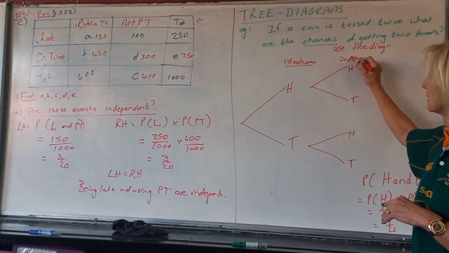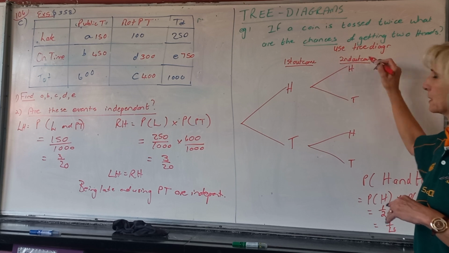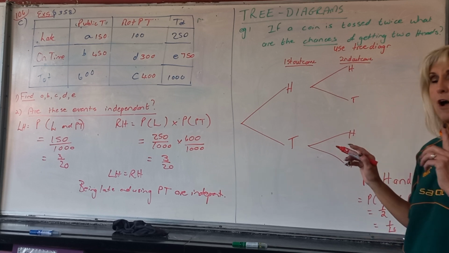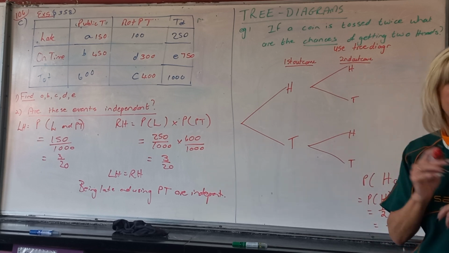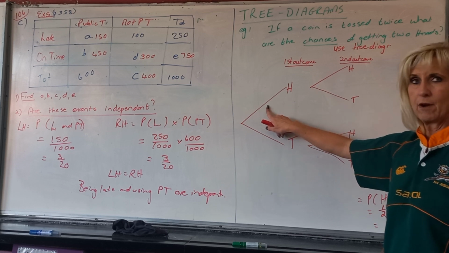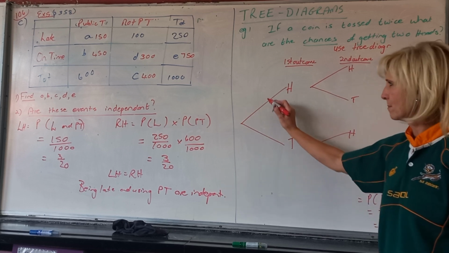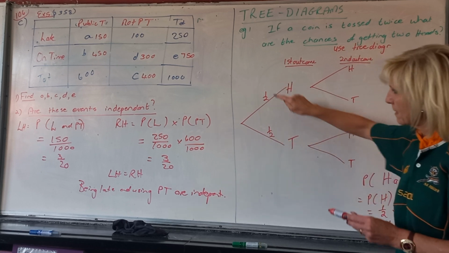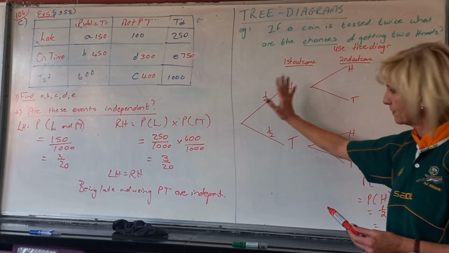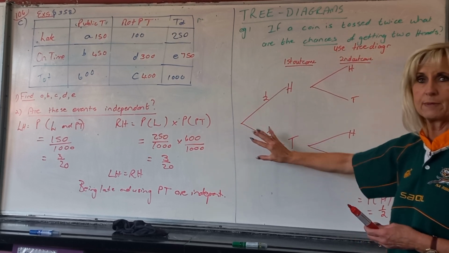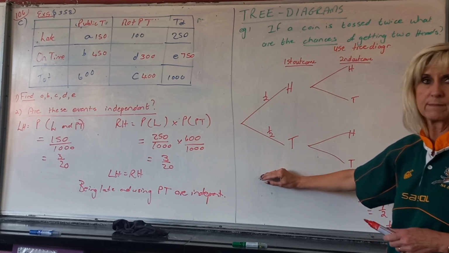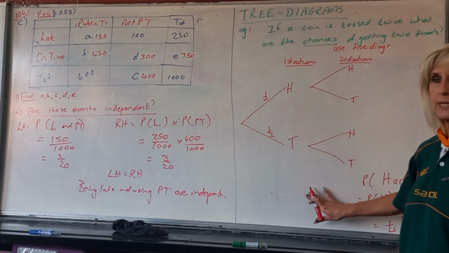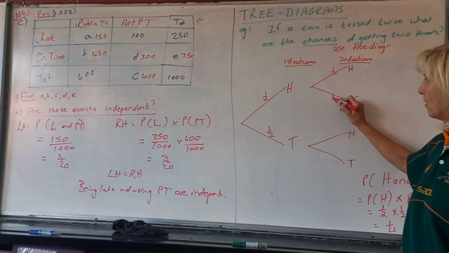So this was my second outcome, indicating what's going to happen. Or first flip and the second flip, whatever the case may be. On the branches, you indicate your probabilities. So what is the probability of having heads and tails? 1 over 2, 1 over 2. And you put your probabilities on the branches. Also, the branches of this one specific situation must always add up to 1. Half and a half, 1. Are you with me? Now, whether that was heads or whether that was tails, this will still be half, half.